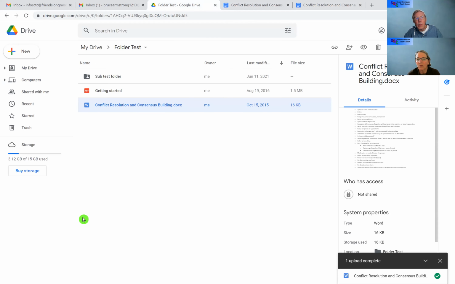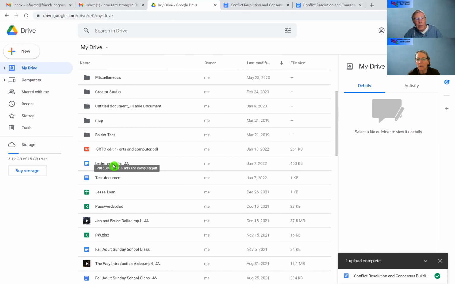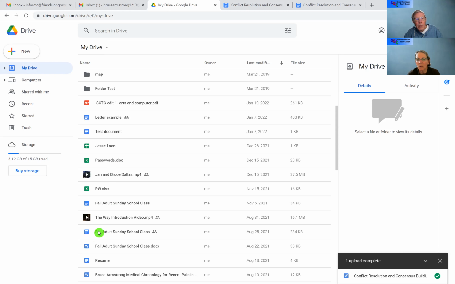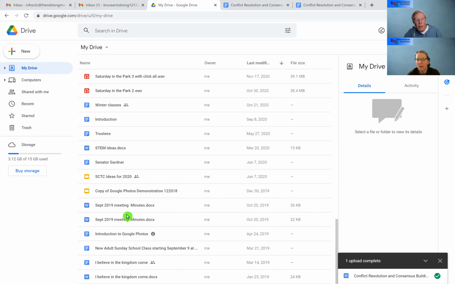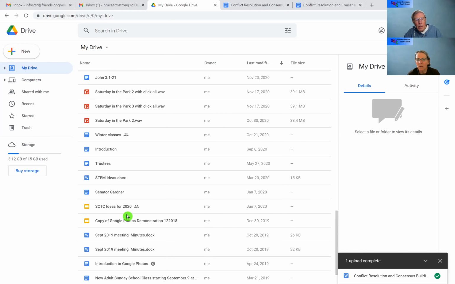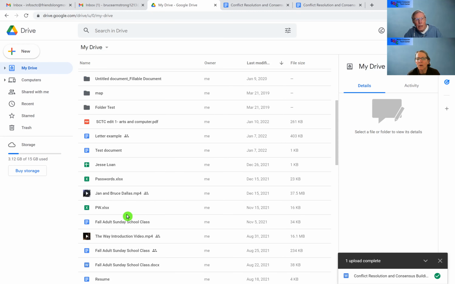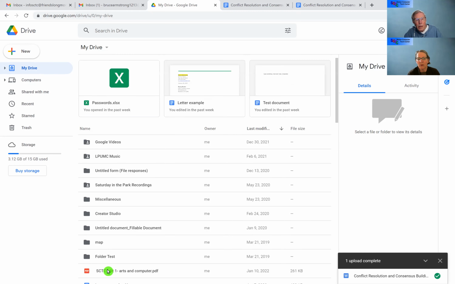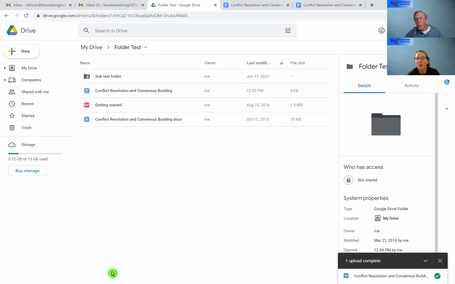And now if I go back to my test folder, oh boy, now I can't remember, that should have been in here. I think it put it in my drive. Let's see where it put it. I don't see it. Thought it should be in this test folder. Maybe you have to, yes, you have to refresh it.